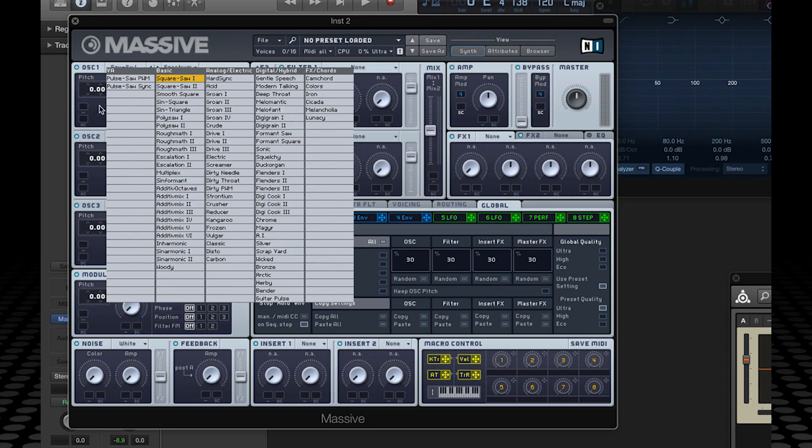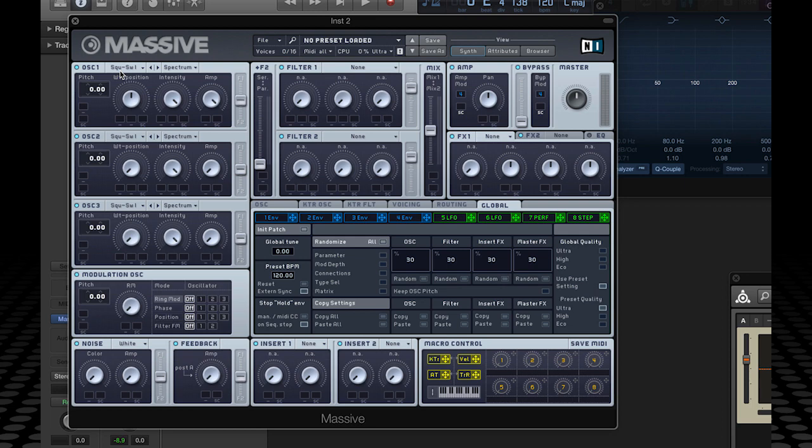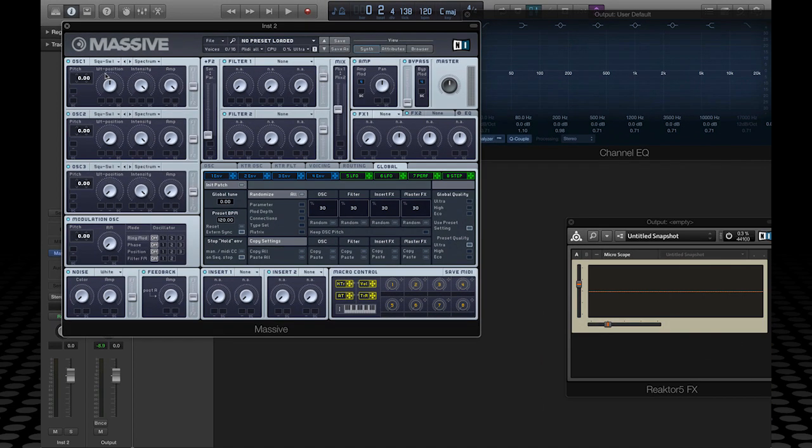Let's just have a closer look at this default wavetable square saw, and we can do that by looking at the frequency spectrum and the wave shape down here. You'll notice that this pot here is described as WT position. That stands for wavetable position.